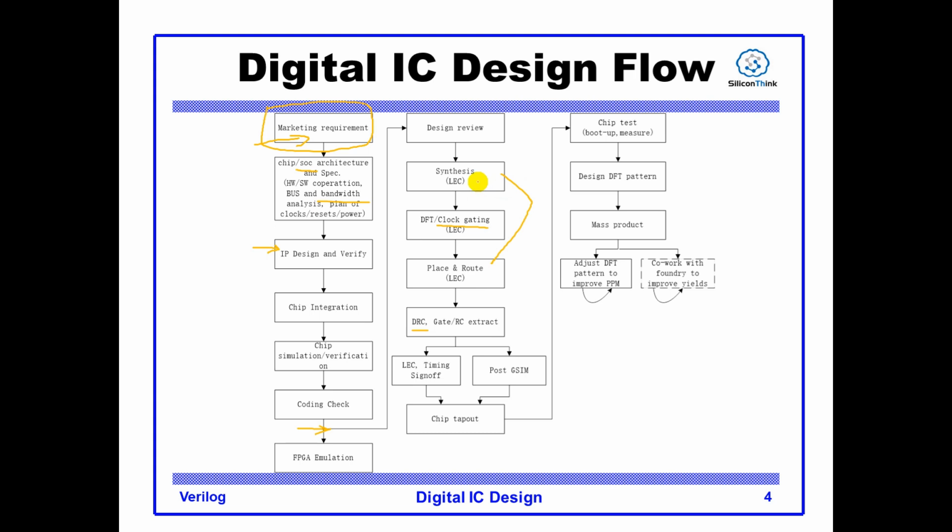So after each step, you will do logic equivalence check on your design to make sure that after each process, the function is still equivalent. That is, we will make sure the function of your RTL code at this point will be the same as the function of the design that has been placed and routed at this point.